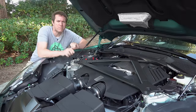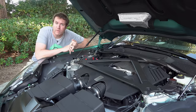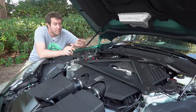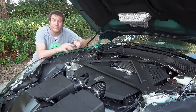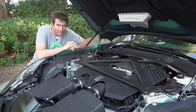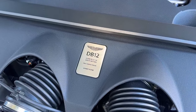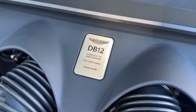So how did they get this much more power from this engine? Well, there's a lot of changes. You got new, larger turbochargers, you got dramatically improved engine cooling, a revised compression ratio, and a lot of other little stuff that allowed them to boost the power from 530 in the old V8 to 670 here. And performance is impressive. 0-60 in 3.5 seconds, Aston says, and a top speed of more than 200 miles per hour. And one lovely Aston quirk, this engine still has a plaque on it, reminding us that it was hand-built in Great Britain with a final inspection by Ahmed Munir. Thank you, Ahmed. It's a treat.